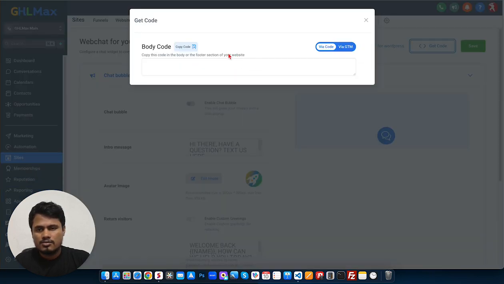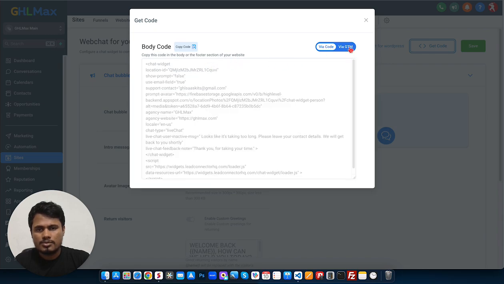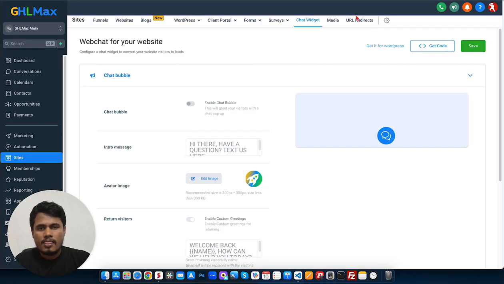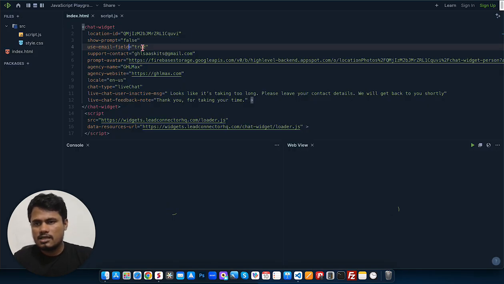Now we have two options: to embed the code or via GTM, which is Google Tag Manager. In this case I'm going to use this one, so I will copy the code by clicking this icon here, and then to edit this I am using an online text code editor.